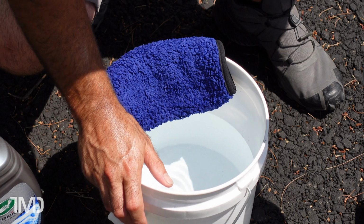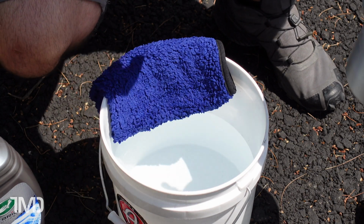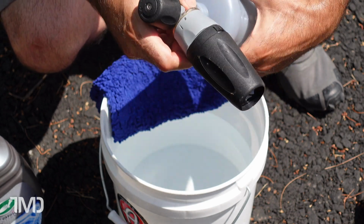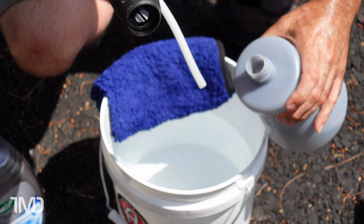So we're going to do what the directions say. We're going to put 3 ounces of water. I've already got about 1 gallon of water in my bucket, and we're going to try a traditional hand wash. Okay, so we've got a 2-gallon bucket of water filled up about halfway. I'm going to take whatever's left in my foam cannon reservoir and dump it in there.